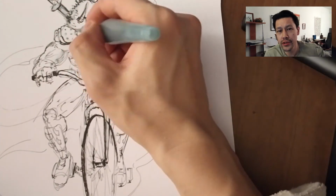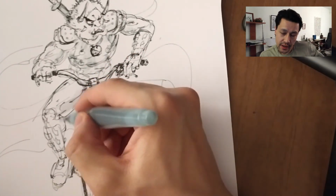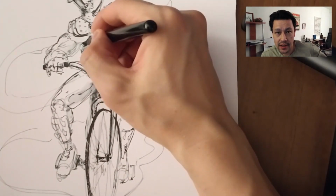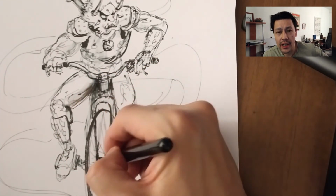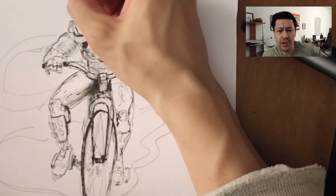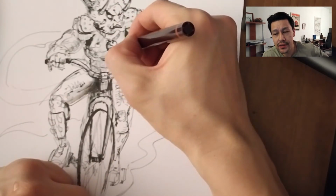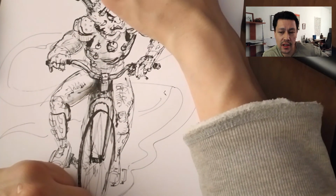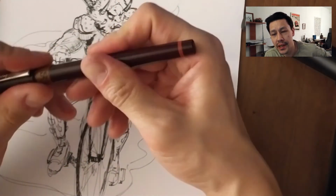The reason I use water-soluble ink is that I can go over it with a water brush, like here. What the water brush does is it makes the ink dissolve and creates a natural shadow. So I can basically get gradients with ink, and just play with it and see how it looks. Then I just switch tools and see how it all works in the sketch.